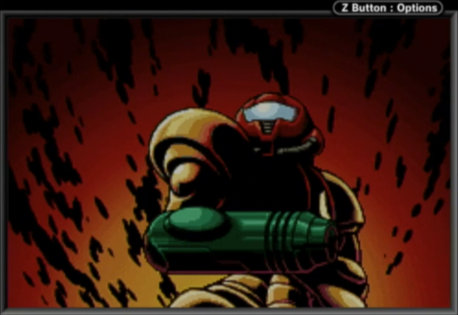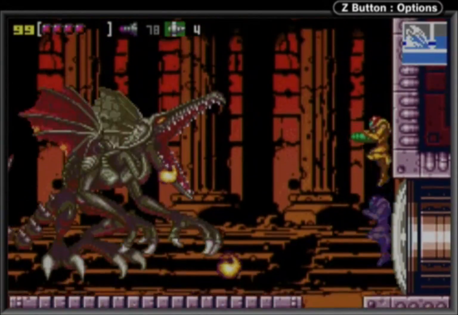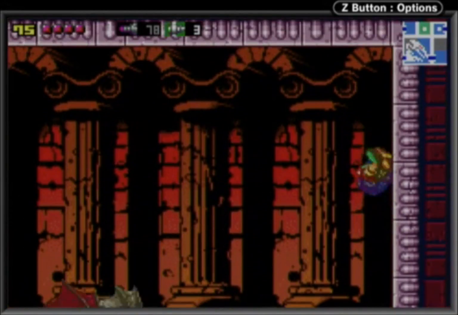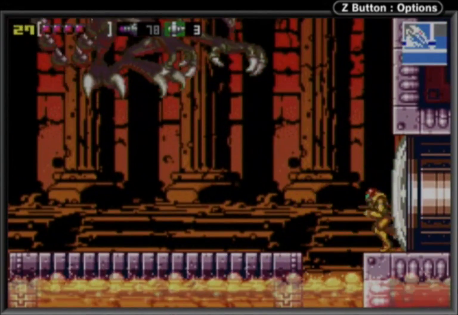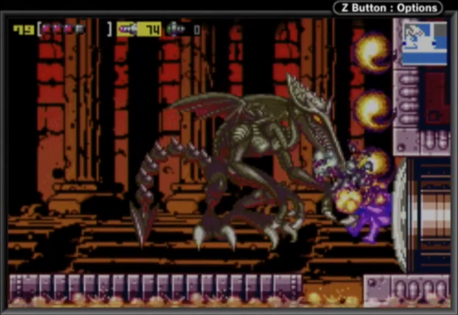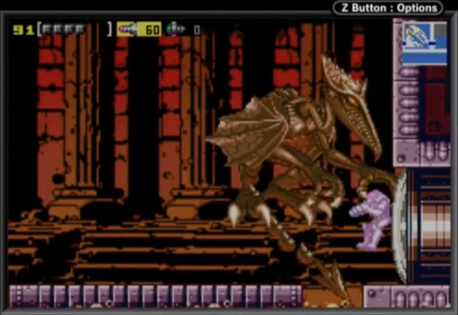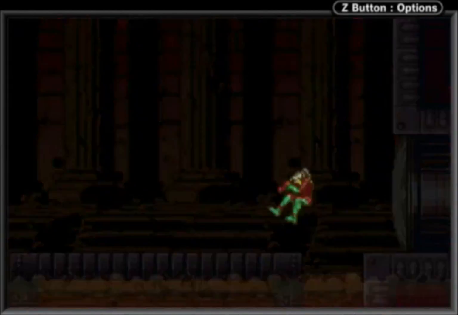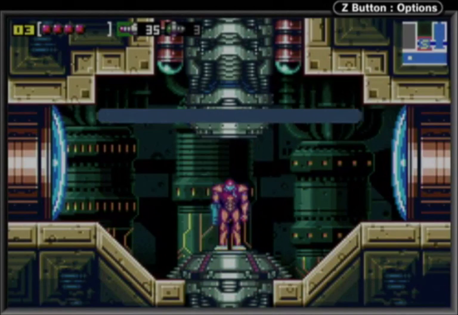Get to the door, turn around. Oh, and I missed with that super missile. That's not good at all. Okay, yeah, missile spam not working. That was the wrong tactic to take. But it's okay, we get all our time back.